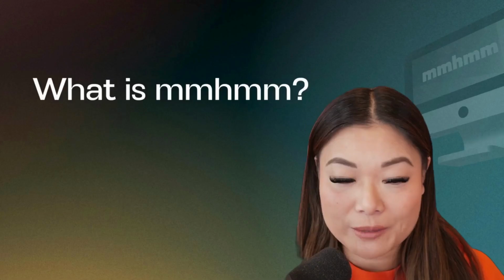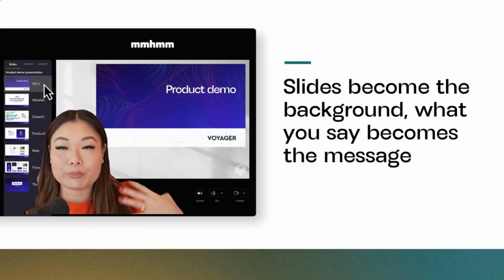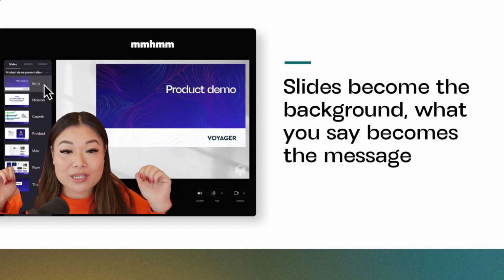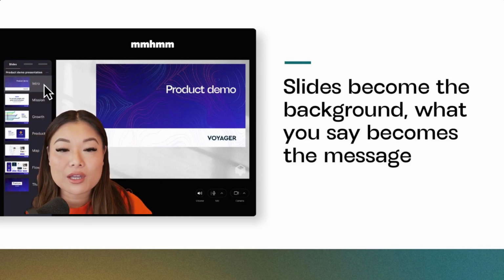And I'm just going to walk you through a few slides so you can see some of the features in action. What it is known most for is breaking you out of that tiny box in the corner. You know, when you're on a Zoom meeting and everybody looks the same, it's super stale and boring. When you share your screen, you just pop into this little corner. Here I am trapped in the corner, right? What it does is create a way more engaging presentation or meeting or webinar or whatever use case you use this for by bringing you on screen with your slides. So your slides now become the background and you get to be at the forefront as you're demonstrating or teaching or presenting. So it's really cool.